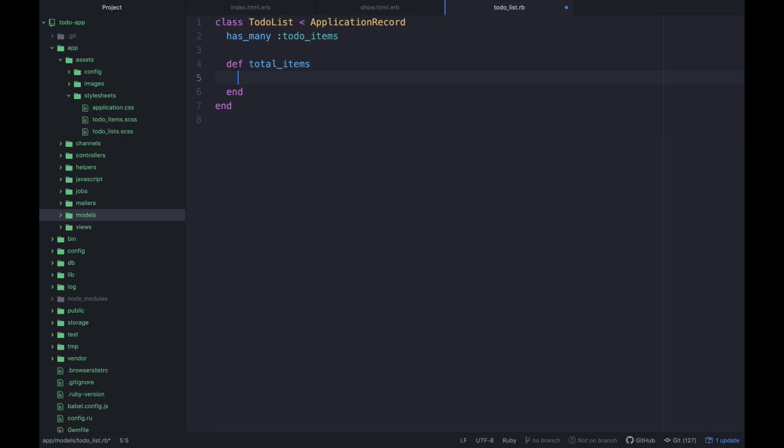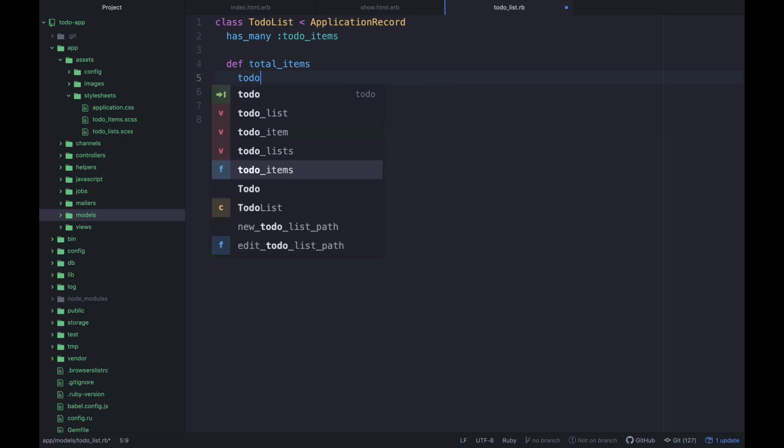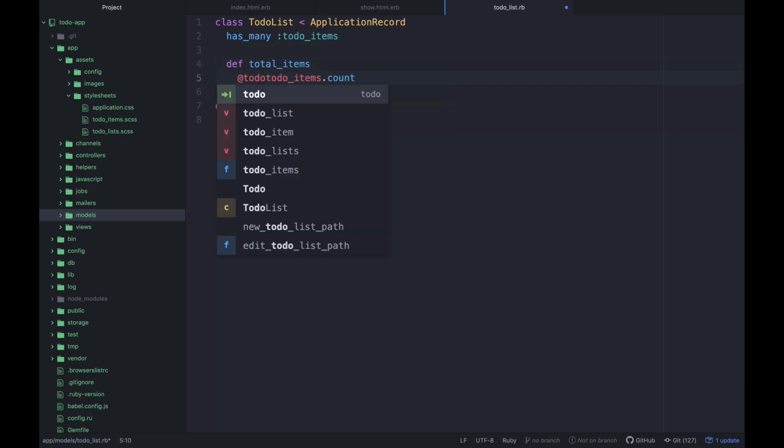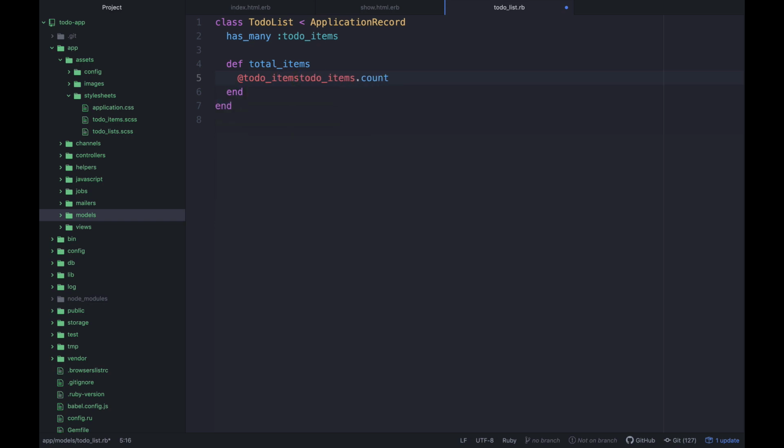Total items is todo_items.count. And so that I don't repeat that over and over again, I'm just going to cache it by saying @total_items ||= that.